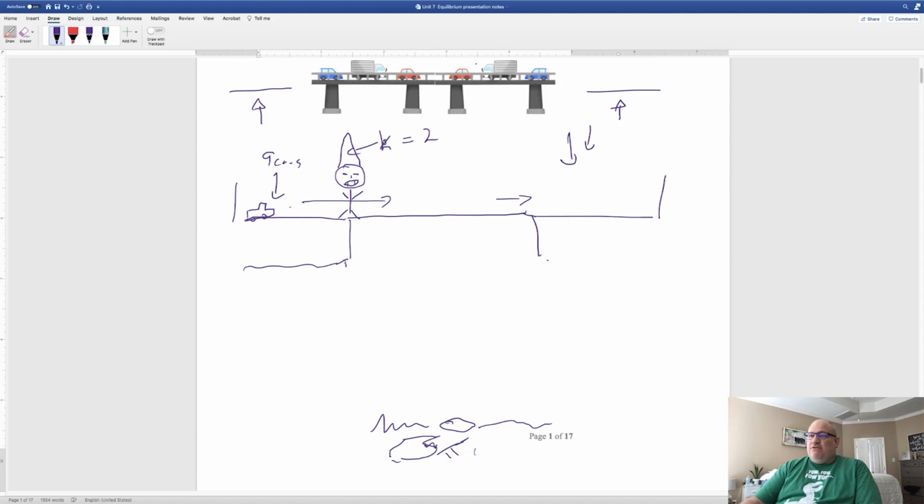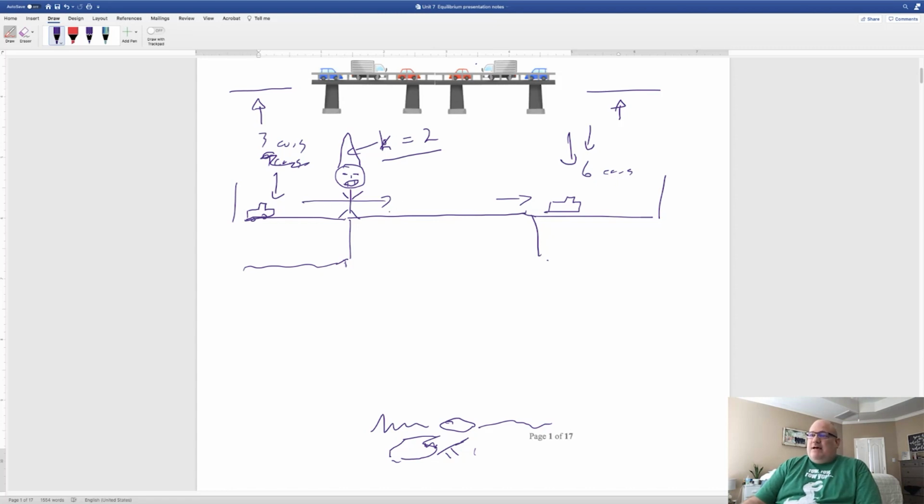So if you were to do the math, wouldn't it make sense that if you were to get to the place where you had 6 cars on this side and 3 cars on this side, wouldn't you be fulfilling the overlord's demand that there be twice as many cars on this side as this side, right?